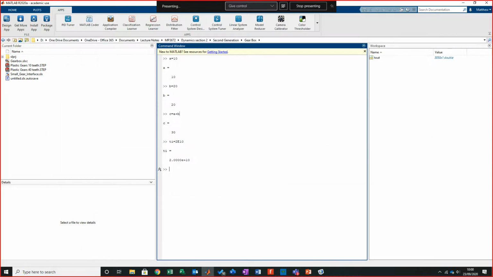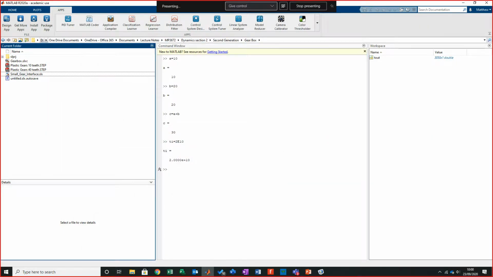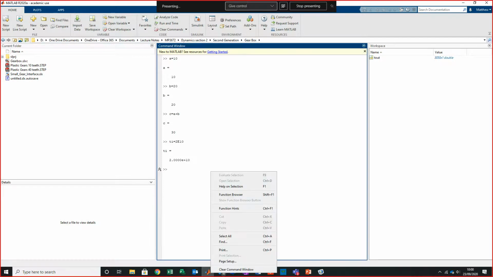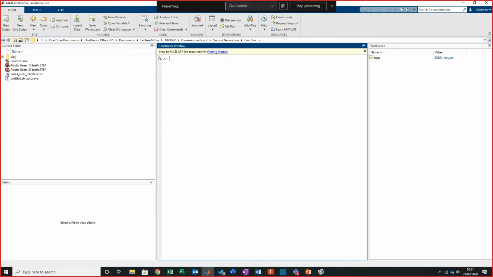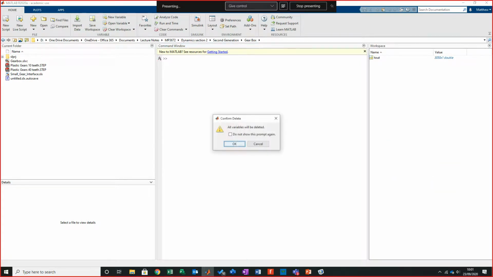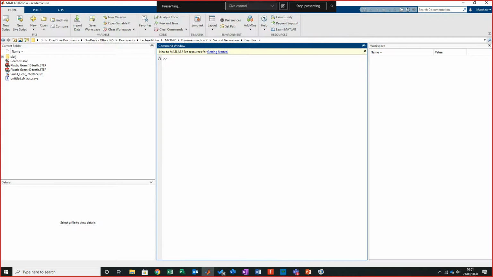Right, so that is my overview as to the introduction to the interface itself. Again, I do appreciate that some of you have used this quite a bit before, but I also appreciate that some of you are brand new to this, and when you first look at Matlab you go, wow, that is so boring. But I promise you, underneath the hood, it's an incredibly powerful bit of kit.